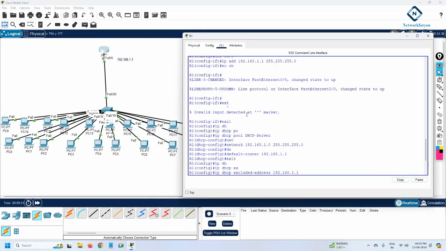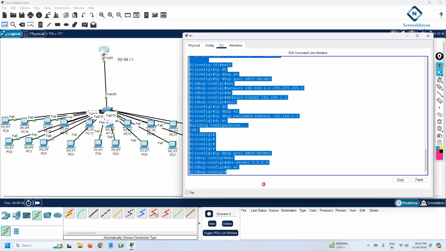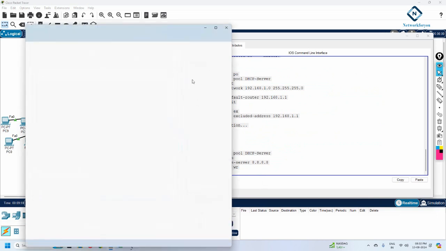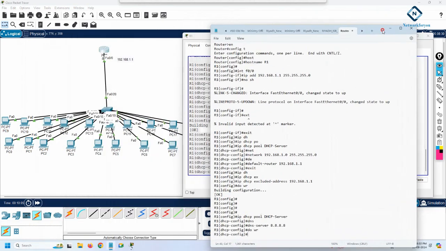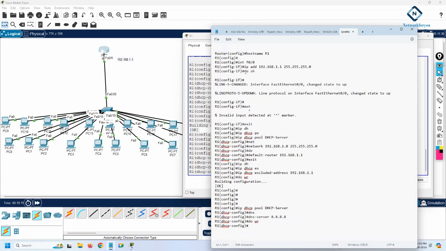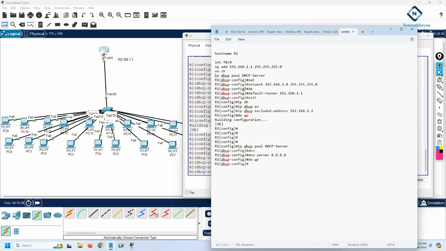If you are confused, we can copy and paste the configuration here. Let me copy this configuration and put it in the notepad, and I will show you. Let me remove the remaining configuration that is not needed. I am just removing the extra configuration, so this is just a simple configuration. No need to worry. If you have any issue, you can WhatsApp us, we will support you. I am putting just the main configuration here.